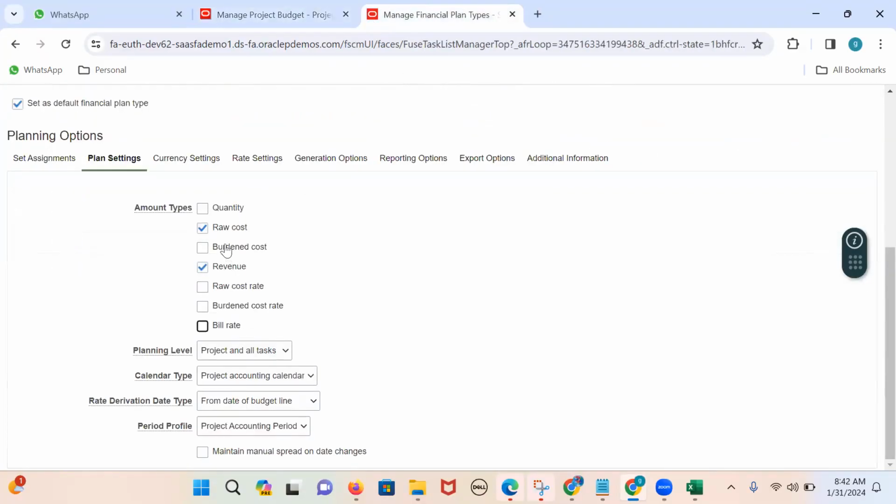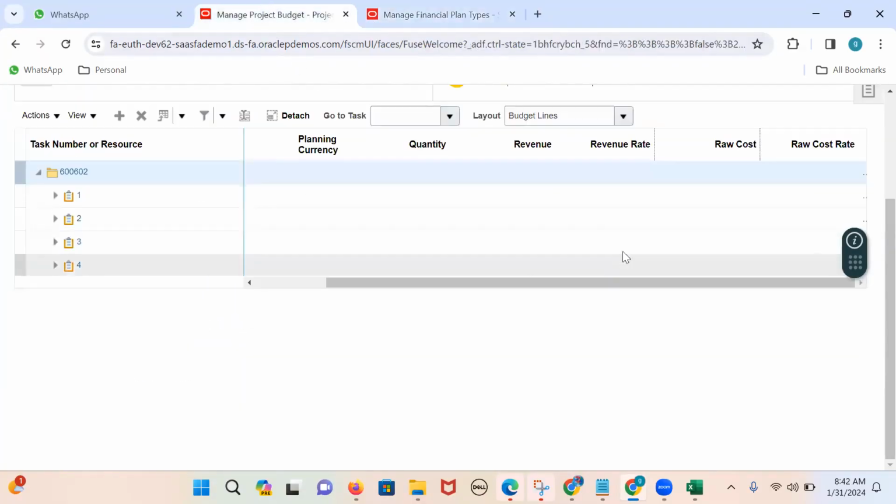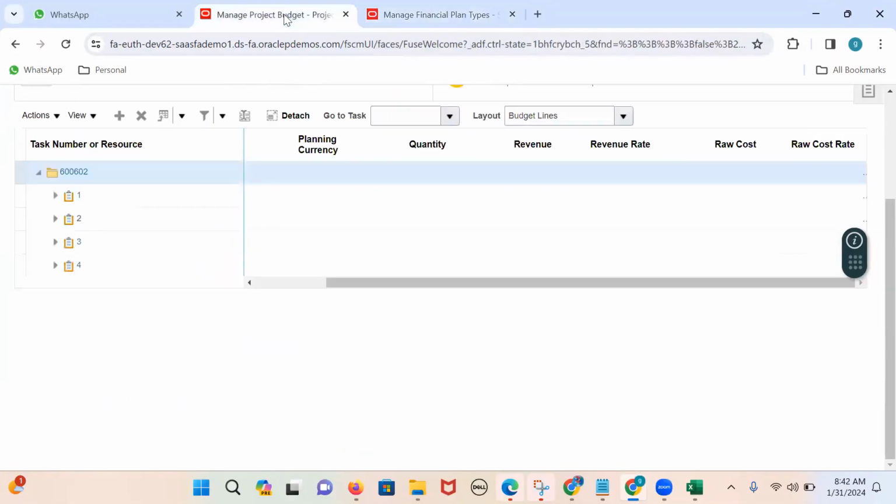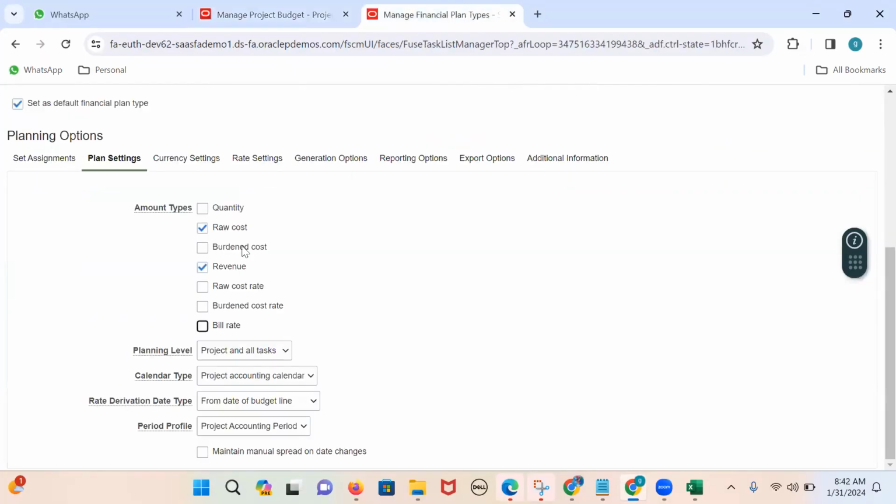But as per our setup, raw cost and revenue will get displayed. Here, there is a small box that will appear for the raw cost and the revenue where I can enter the budget. Because we have enabled only two, but the columns are available. The remaining columns are grayed out, and the only allowable fields are raw cost and the revenue, because we have enabled only these two options.